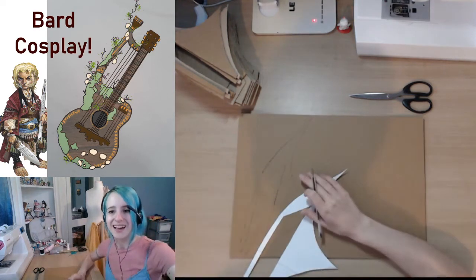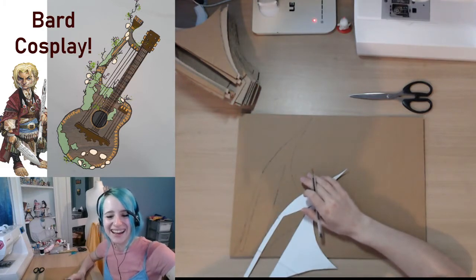All-round inspiration. A horn for Zay! How you doing, Zay? We can do a horn for Zay.